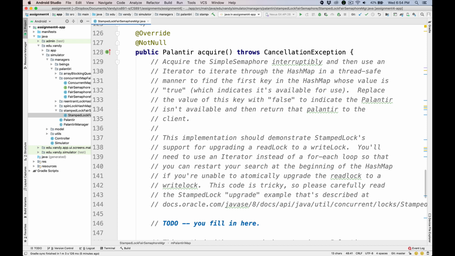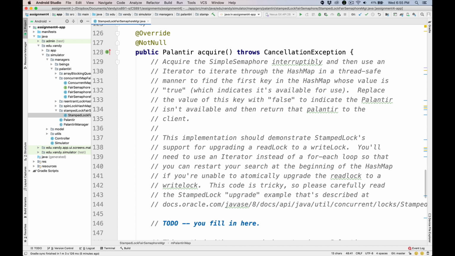And so what'll happen here is you iterate through it, checking to see whether or not the value of the entry set items is true, meaning it's available. Keep in mind the read lock will be held at this point. When you find an available palantir whose getValue comes back as true, you're going to try to upgrade to a write lock.